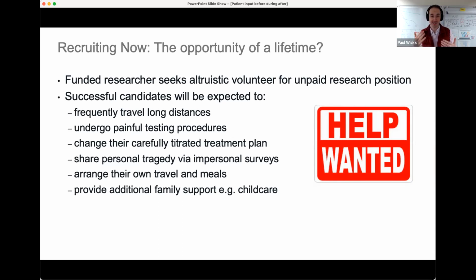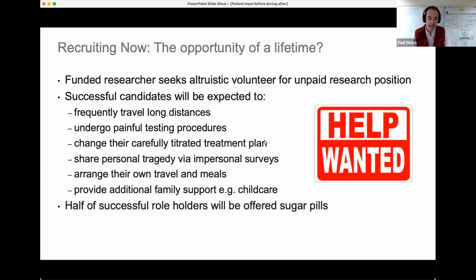Whilst you're doing all this, please pack some sandwiches, because we're not really going to cover your expenses all that well, or your meals. If you have to travel into a city in the middle of rush hour, maybe we'd encourage you to take a bus and keep the receipt, and maybe in about a year's time we'll reimburse you for that. And then if someone needs to look after your kids or your parents, we're not going to help with that. You just take care of that yourself somehow via the power of magic.